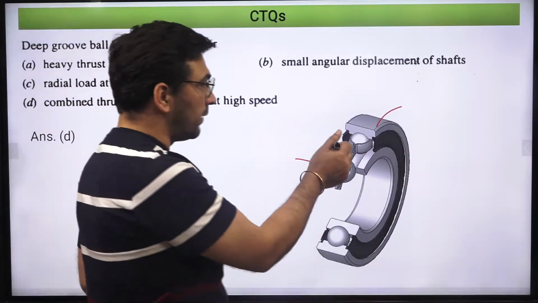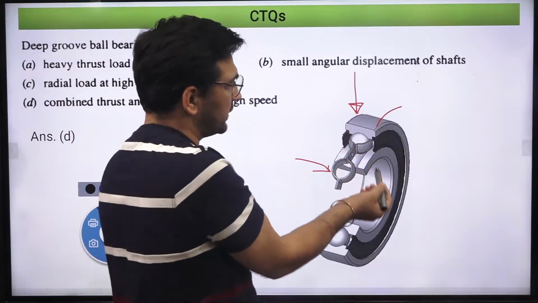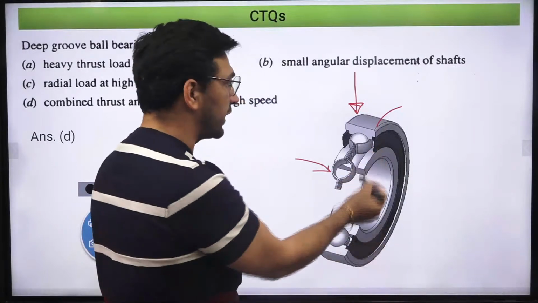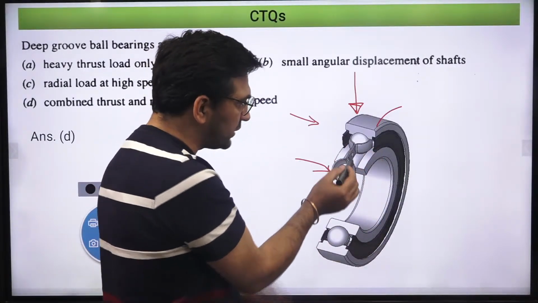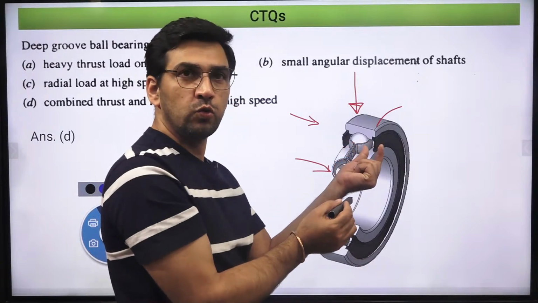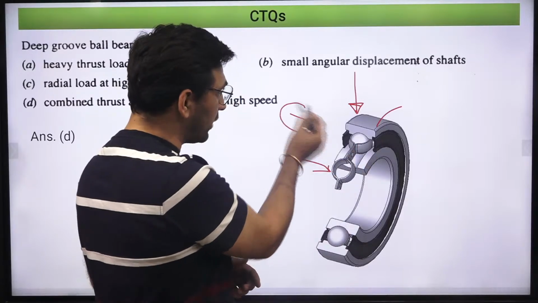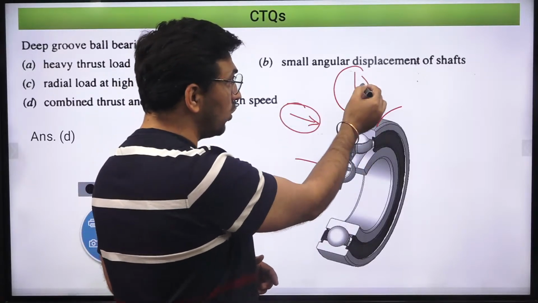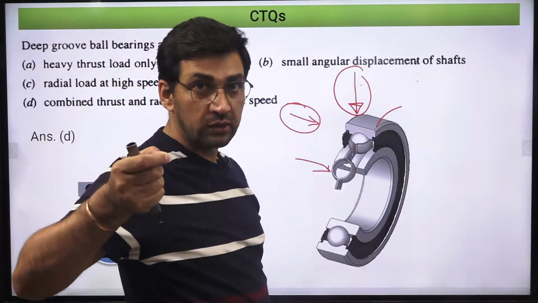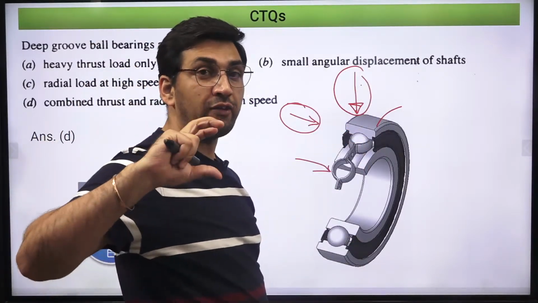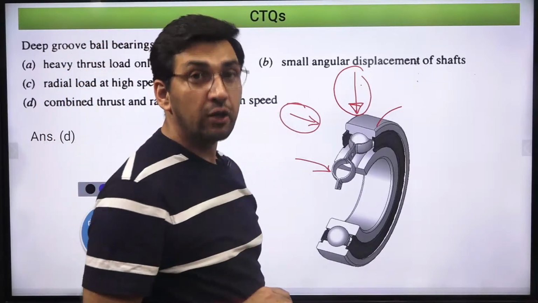If this load is radial, obviously you can understand it is passing through the axis, so it can carry it. But if I apply some load over here, the only difference is this ball can shift a little to one direction, but still it can carry the load. If the load is very high, then because of point contact, it can damage. So if you want a high radial load carrying capacity, you go for line contact, where you have roller bearings.